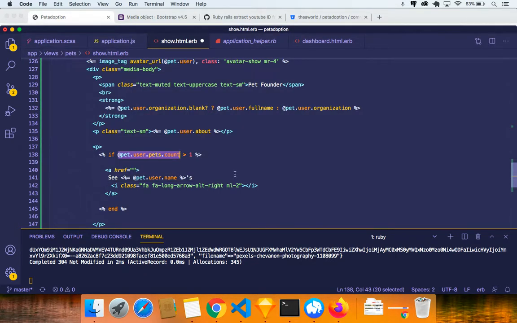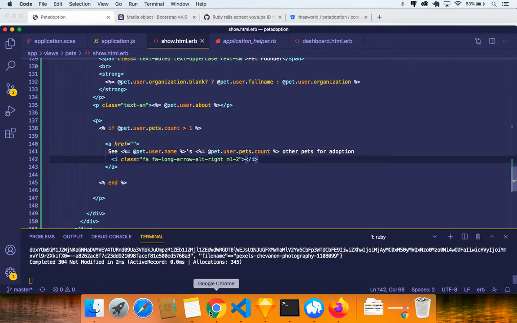So let's copy this and paste it in here. So we can count. If this is 2, it's going to show 2. If it's 4, it's going to show 4. And then here, other listings, other pet listings, other pets for adoption.